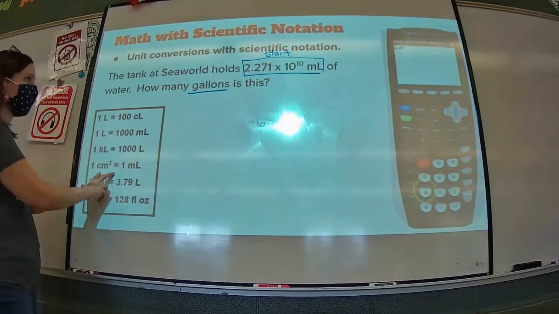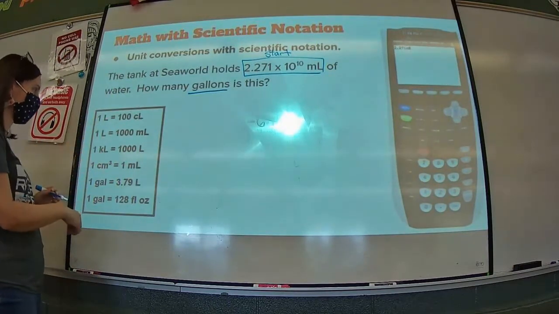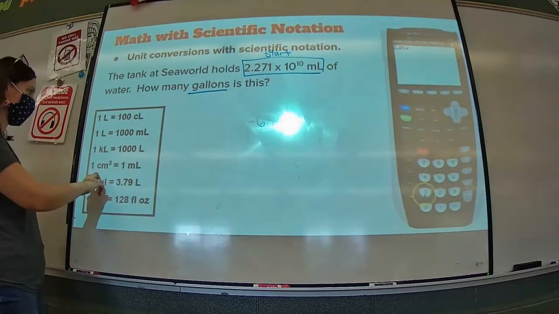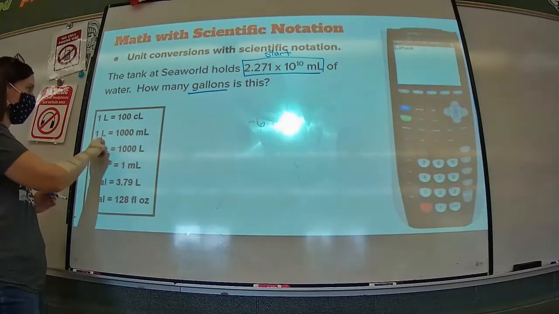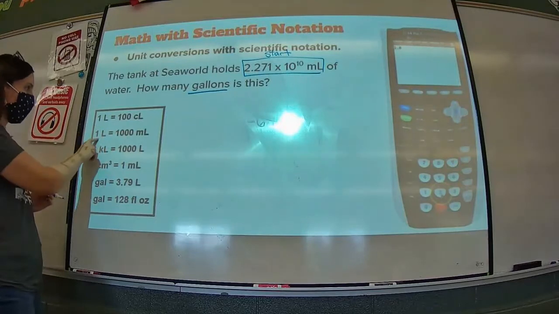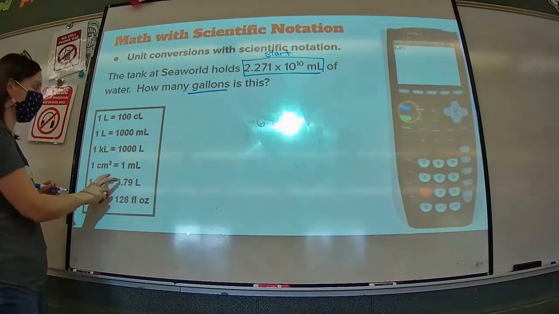Unfortunately, we're not lucky enough that we have something that will take us directly from milliliters to gallons. But we do have something that's going to take us from milliliters to liters right here. And then if we can get to liters, then we do have something that'll take us to gallons. So this is going to be a two-step problem.